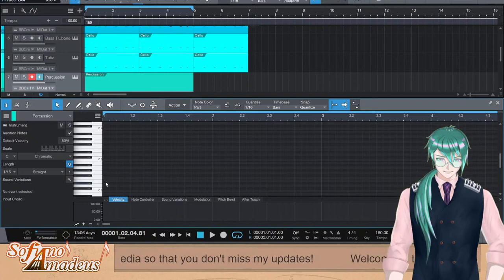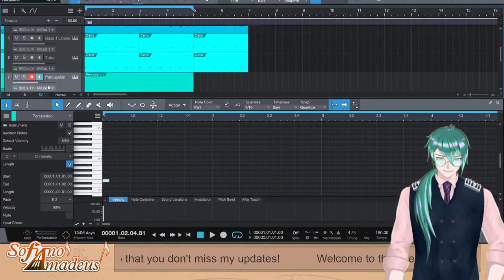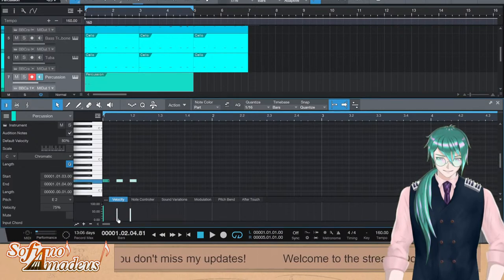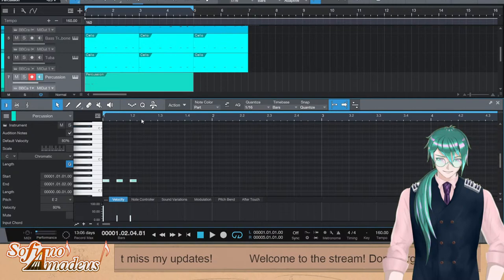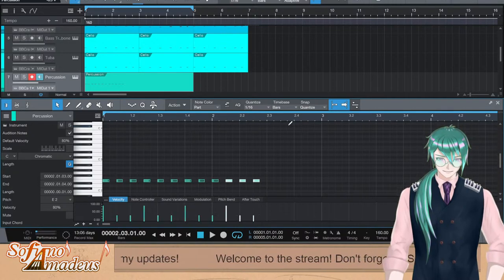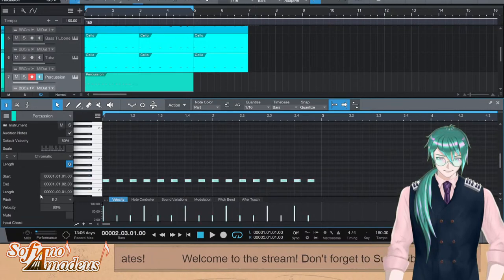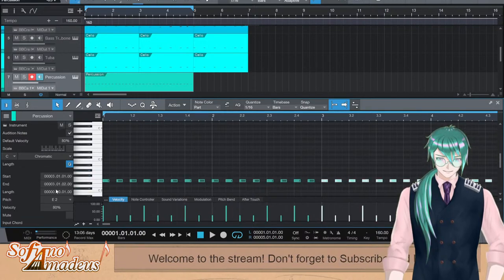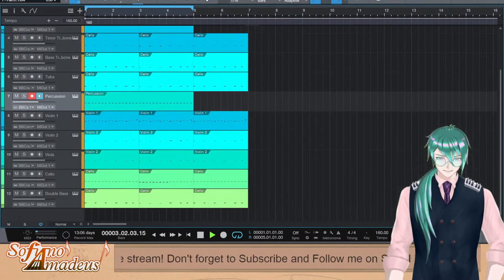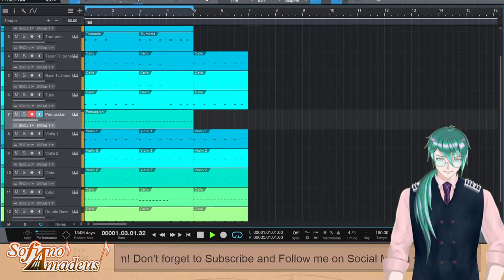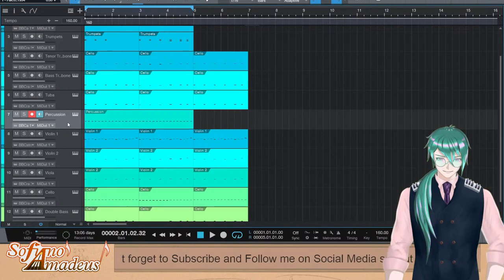But it depends. You don't always have to use it. It depends on your taste. So this is the same rhythm as the violins, if you hear it. So the snare drum adds a little bit more crispness. It accents the rhythm a bit more and adds more brightness, more energy in it.